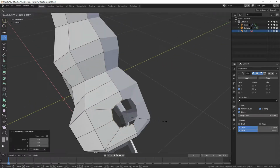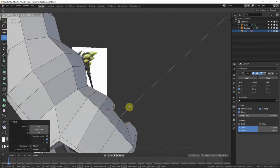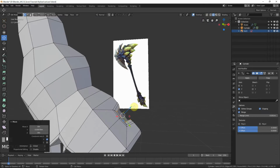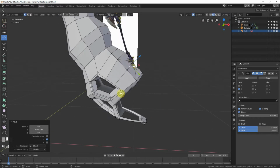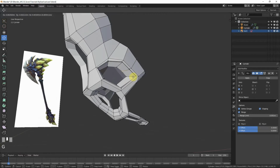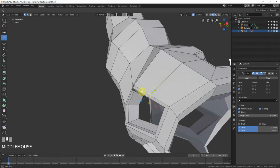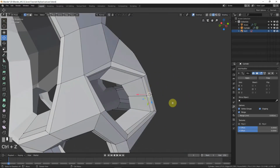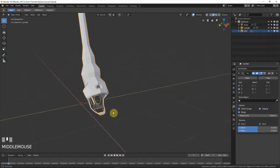And then we can grab this, do the same technique. We want this edge loop here, and then we can scale it in again. And not worry too much about the shape and just bring it back. Okay, so that's about good. Here we can obviously make some changes, make this more circular shape. Okay, so that's fine. So now we've got that hole up there as well.